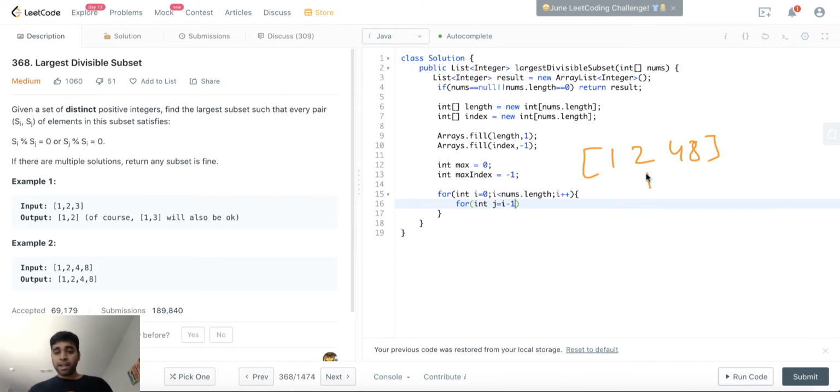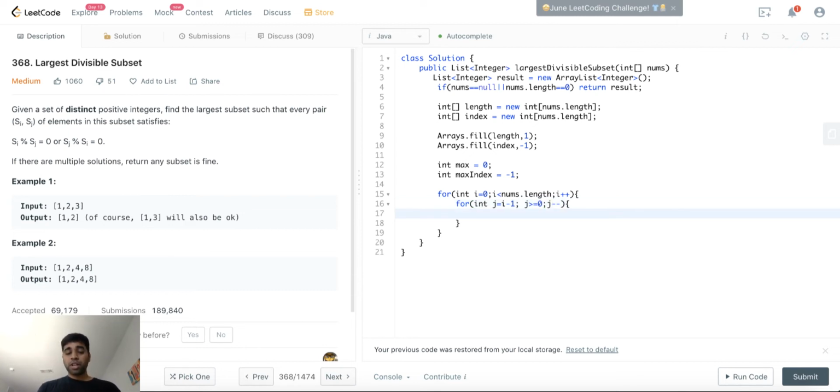That means if i is this, we need to start from this so that we can check if 2 modulus 1 is equal to 0, since we have already sorted the array. So that is the reason we will start from j is i minus 1 and we will go through j greater than or equal to 0 and j minus minus.